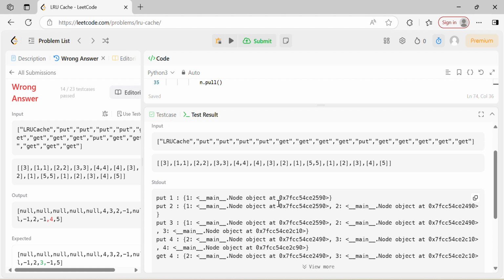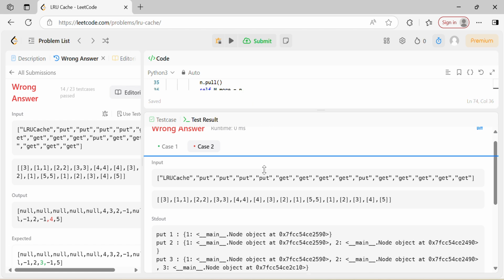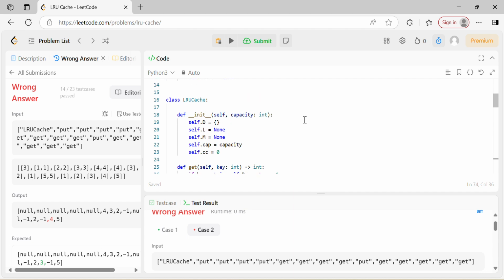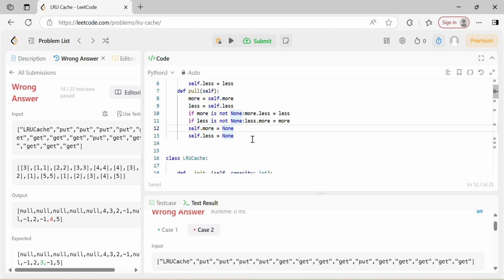Okay, so first it just initializes a capacity 3 thing. Now first it does put 1, so it's just 1. Oh, okay, this is not good. I don't want the node object. So I'll have to have a representation for this thing. This is taking longer than expected.